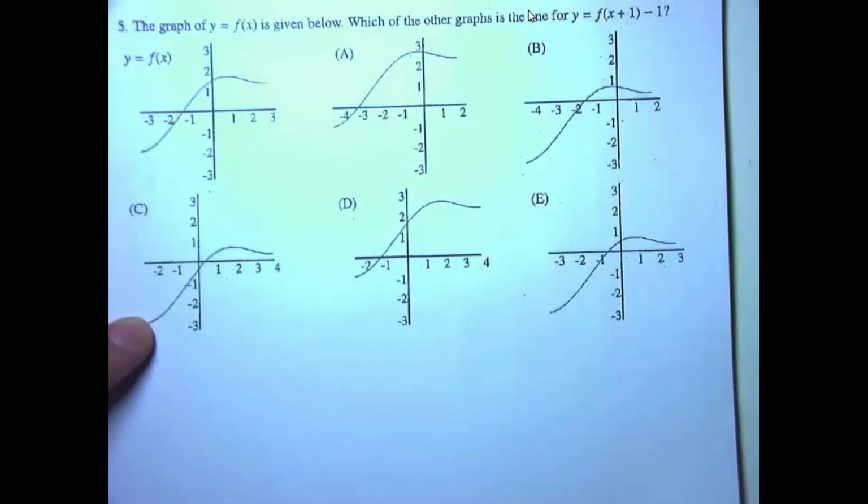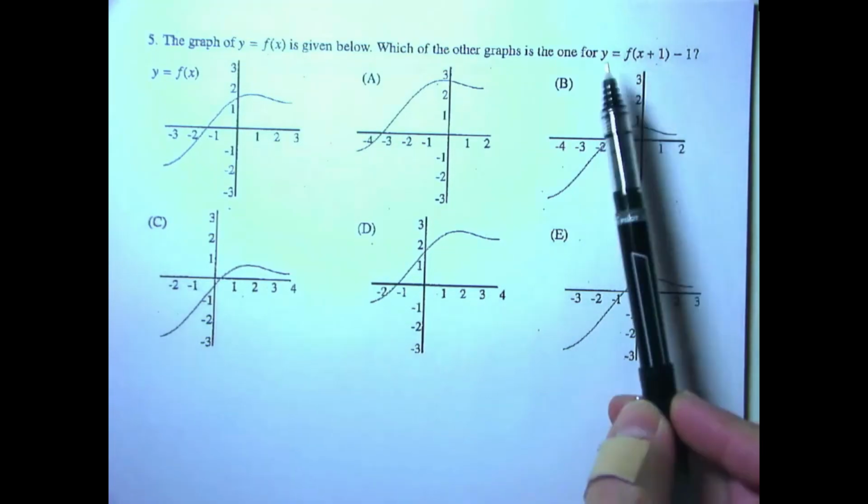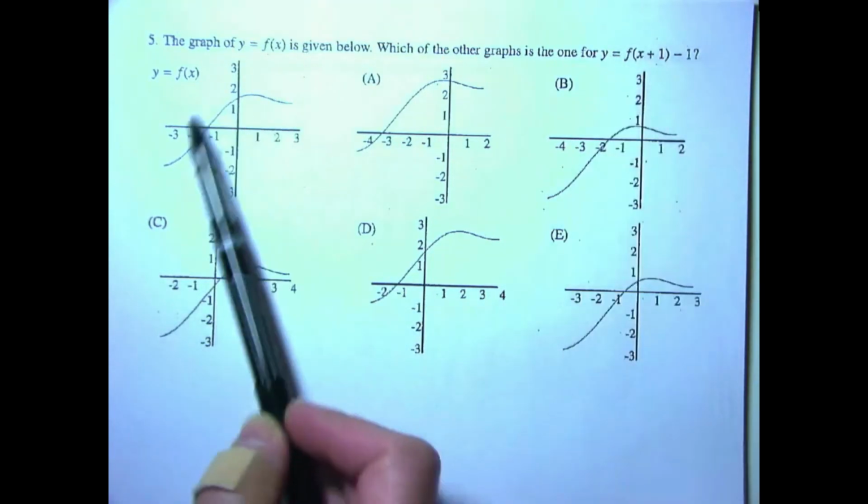All right, so problem number 5, I have to tell you guys my personal opinion about this. I really hate this problem because these graphs are really hard to read. They could have given a much better graph. It's a little bit hard to tell exactly what they do. So I'm always looking for a place, like a handle, a single point that you can move around and see what happens to that single point. What they're asking us here is that this is the graph for a function f of x.